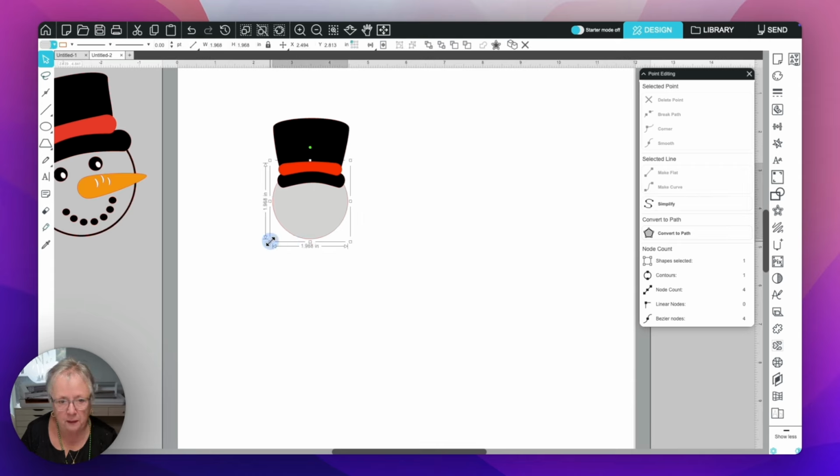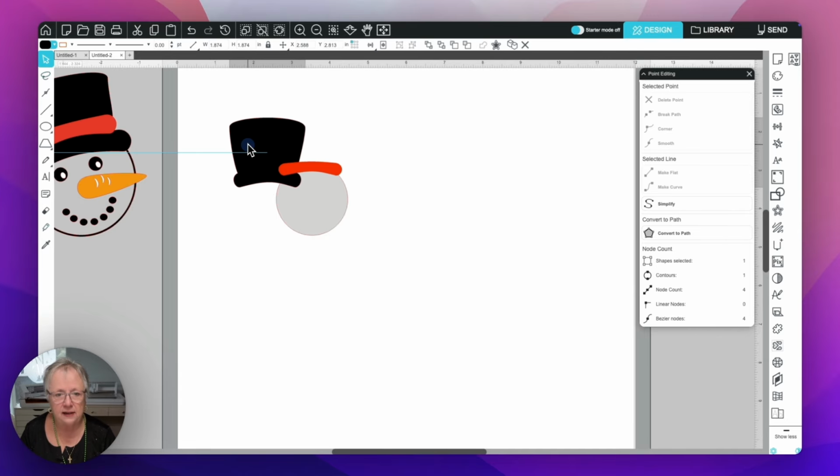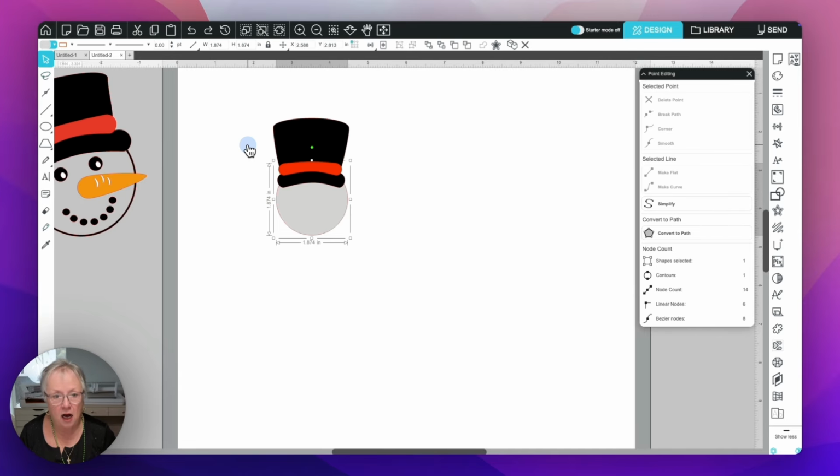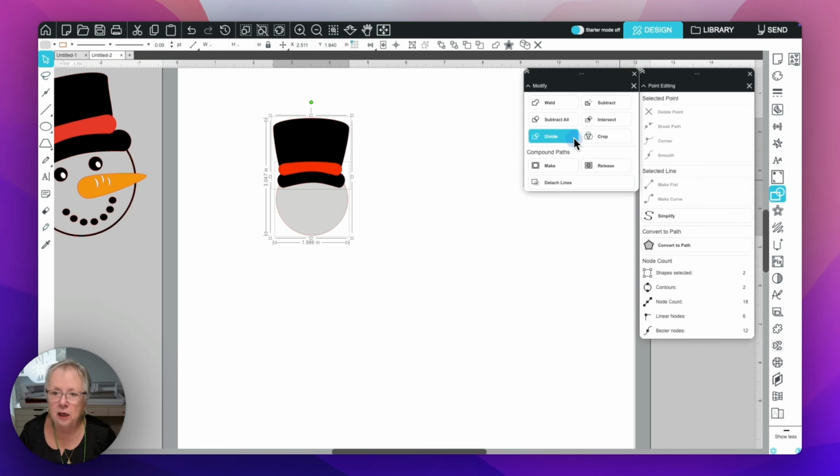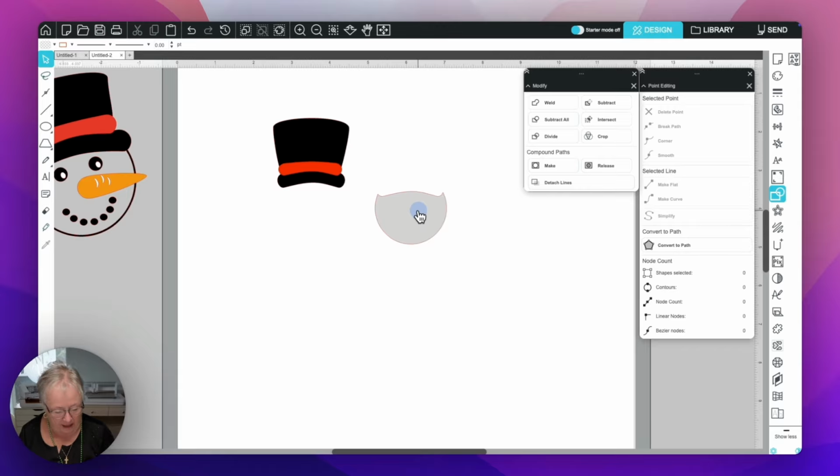And it might be a little big, so I'm going to bring this in just a little bit like that. Now, if we were to layer this, you're going to see there's a lot of that hat underneath, over top. There's a lot of that face underneath the hat, and we don't want that. So we need to ungroup. If your hat is grouped to the band, ungroup it. We're going to select the face and just the hat, not the band, come over to the modify panel and we're going to say subtract all. Now, that doesn't look like anything has been subtracted, but when you do that, you can see that it is.